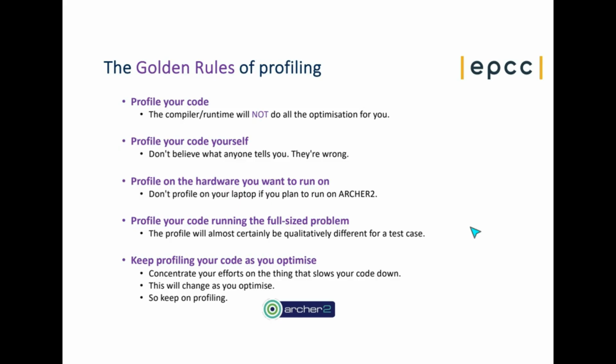There are other profiling tools. There's MAP. There's an installation of Scalasca, and some people also use one that you can quite easily install yourself, called HPC Toolkit, which is also quite an interesting tool to use. So there are other options other than CrayPat.